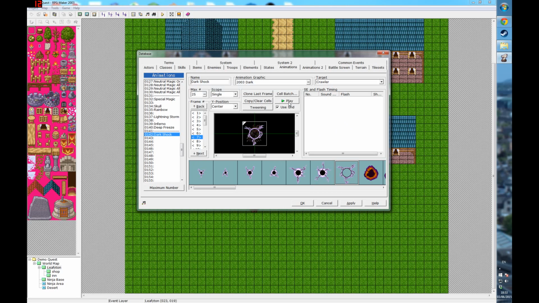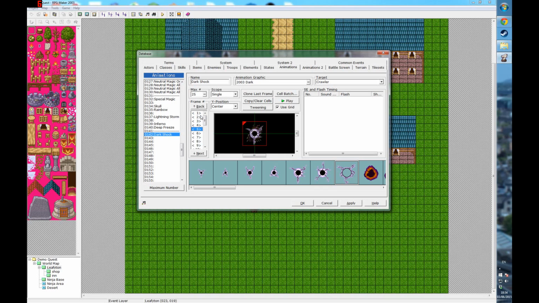Now I can click play and it'll show me back what that looks like. So there you go. It's very fast, but you can see it. The sort of black ball builds up out of the creature and just sort of engulfs it. What I want to do is add a sound when this plays, though.